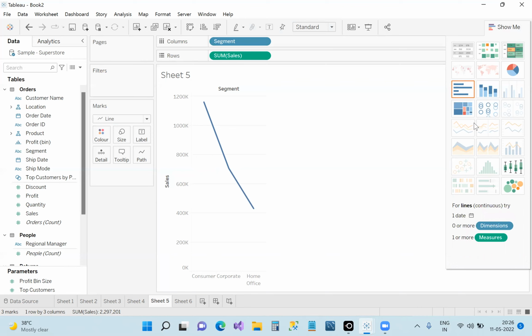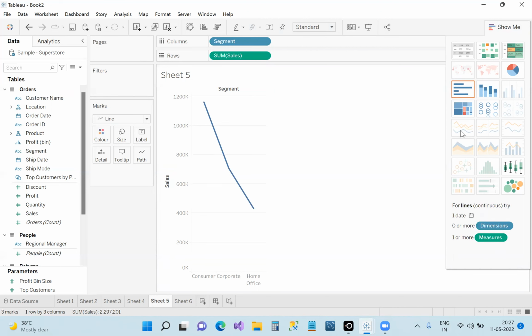So it means line chart will only be highlighted when that is met. Your question was, when you were sharing your screen and doing things, I told you some things are not highlighted, right? So Tableau automatically highlights only those things whose conditions you meet. Condition means whatever is written over here, if you have taken that to rows, columns, or wherever it's required, then only it will highlight those things. Do you get it?